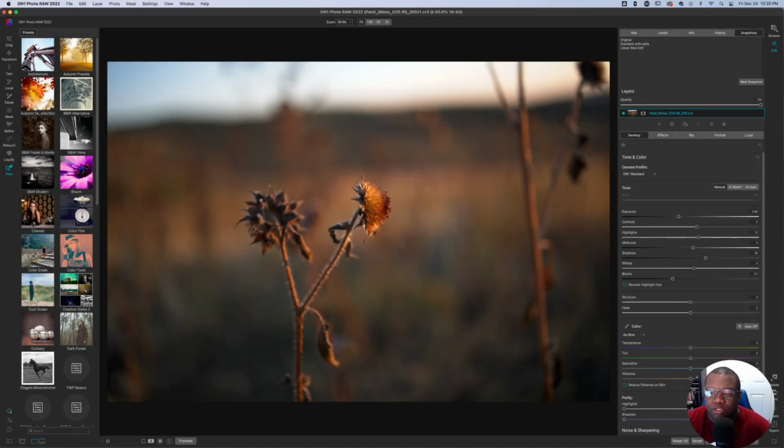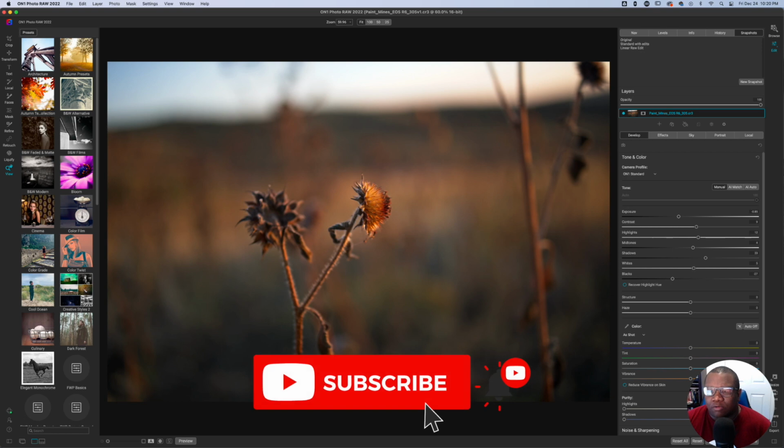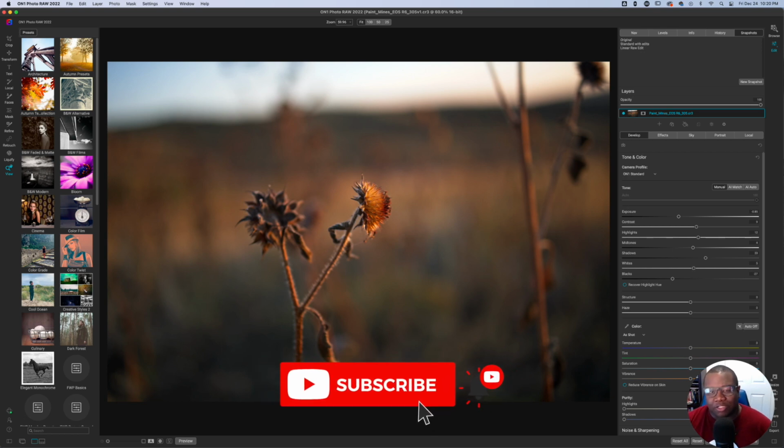Today what we're going to do is take a look at the linear raw camera profile as well as the standard camera profile. Now, a little while ago I asked the question, do you prefer to shoot in raw or JPEG? And the reason for that is really just to see if there's any value in showing you the linear raw profile versus the other camera profiles, I should say.